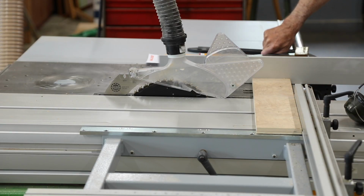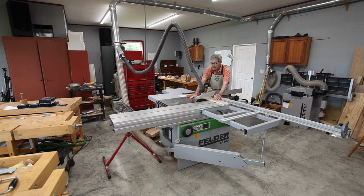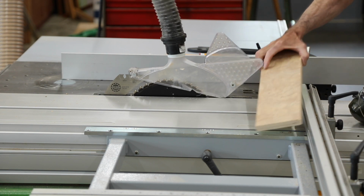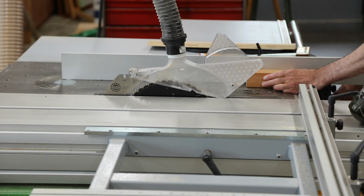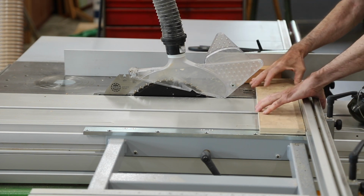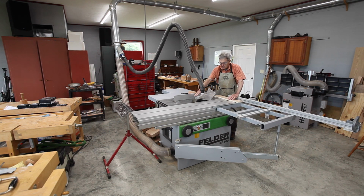A lot of saws today have an adjustable fence so that as I cut this off, it'll drop free on the table right here and not be encumbered and can't catch and turn. If your saw doesn't have that, there's a very easy solution. And that is to make yourself up a block of wood that's exactly 2 inches square. Or if you're looking in millimeters, something close to that. And you simply add 2 inches to your measurement. So I set this to 9 inches now. I put that there. I put my piece against it, slide right on through. And once it drops off the diagonal, there's enough room in there, everything will be fine.